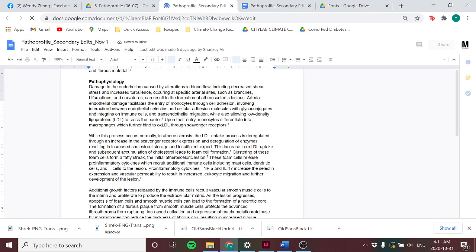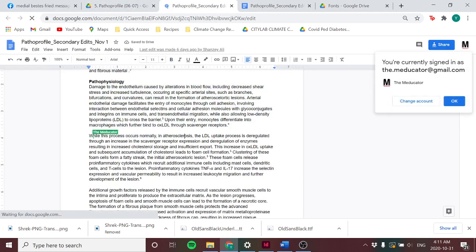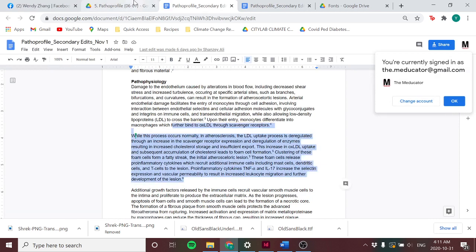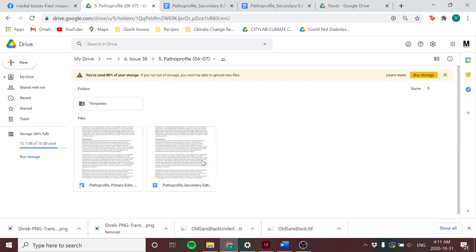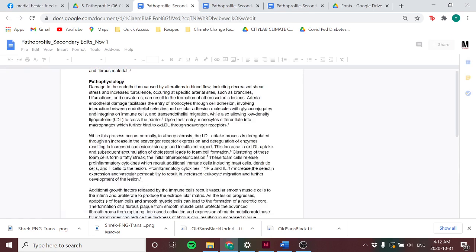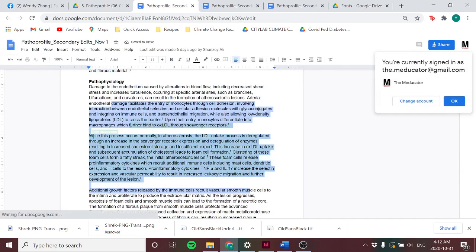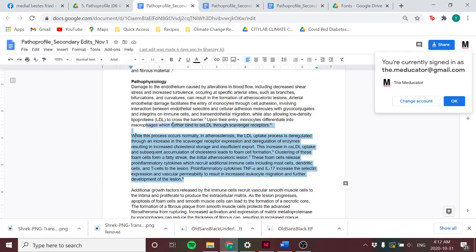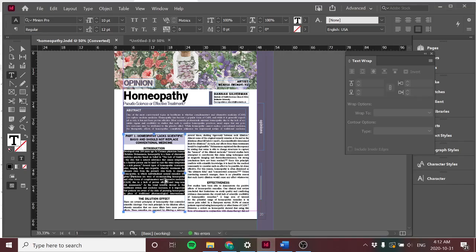You want to click into the Google Doc if it's available. If it's a preview of a Word document, you have to download the Word document to be able to copy the text properly. So you probably just want to copy this text and paste it into the template and it should be totally fine.